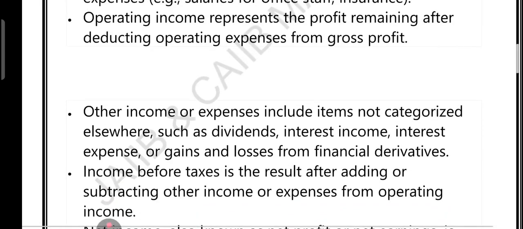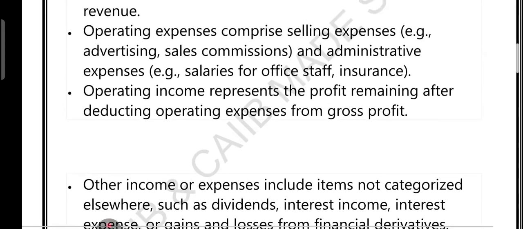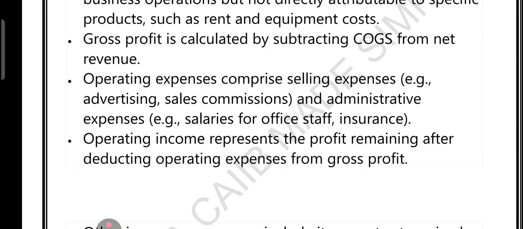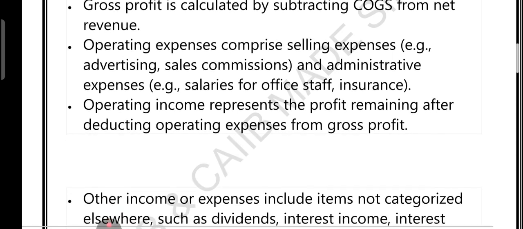Then we have the operating income. First of all, we have the gross sales, right? So we have the revenue. From revenue, we subtract the COGS, we get the gross profit, right? Then we have some indirect costs needed to run the business, like selling expense and administrative expense. After subtracting the operating expense from the gross profit, we get the operating income. So this is a cycle, right? First you take revenue, subtract COGS, you get gross profit. From gross profit, we subtract the operating expense. You will get the operating income, which is the company's core profit from running the business, right?